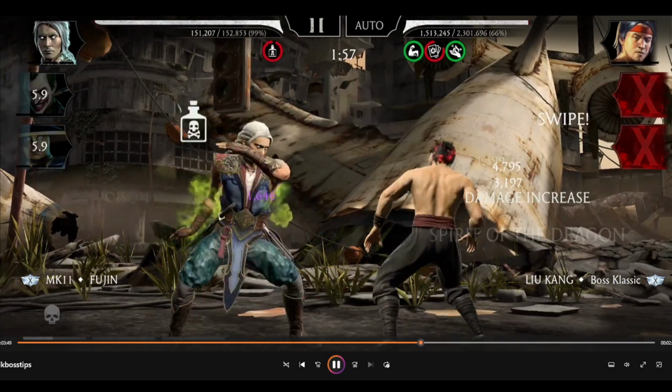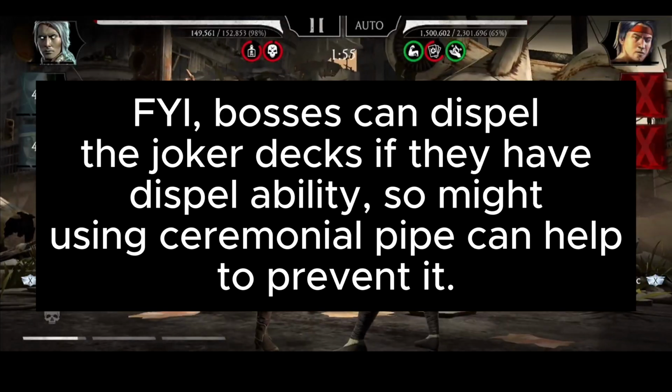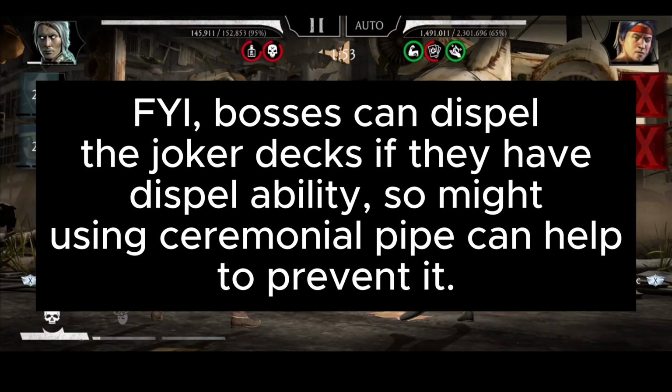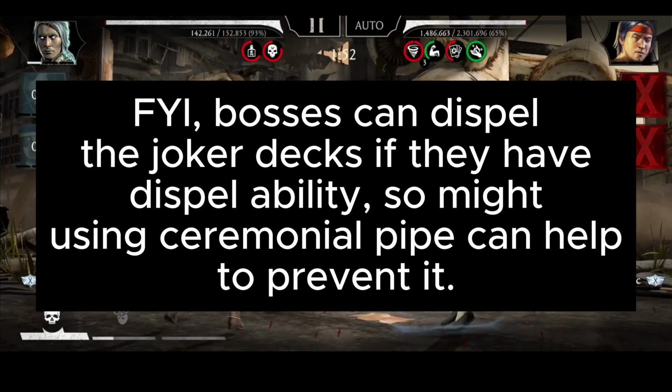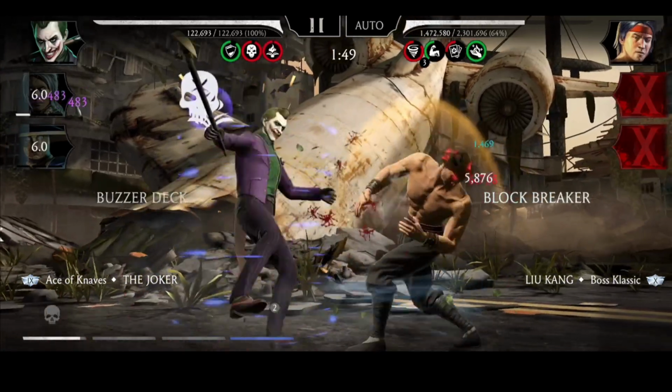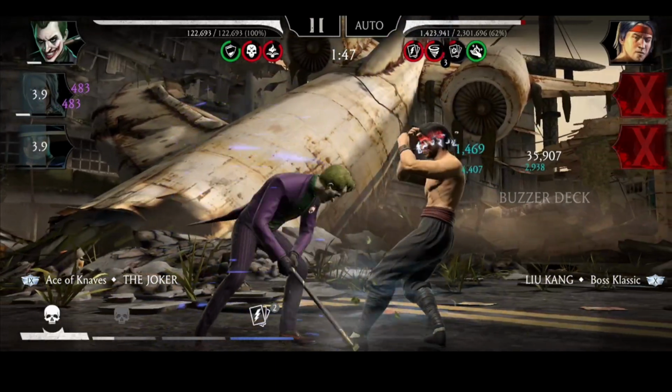So you can use this, tag to another character. Example, you can also combine the Joker with the Fujin Hurricane because his burst attack does lightning damage like this. I'm gonna choose the Joker. I'm gonna throw one deck to trigger the lightning damage.